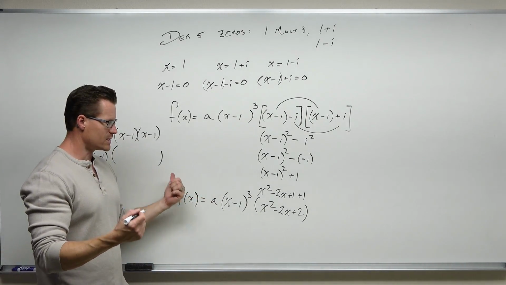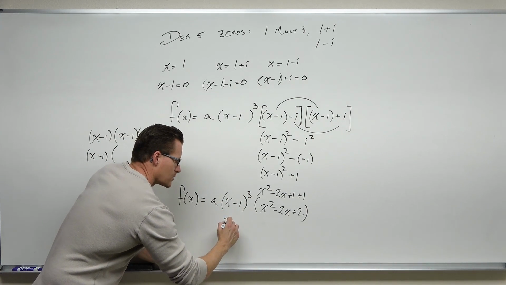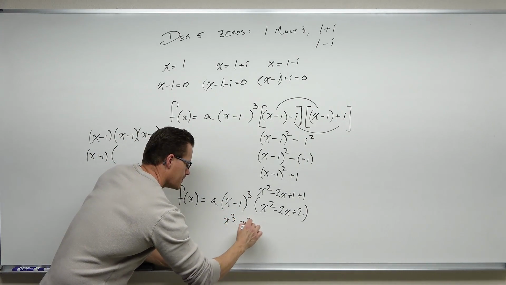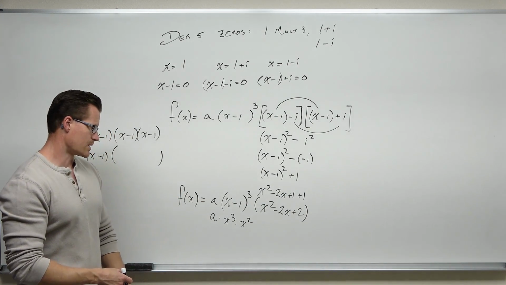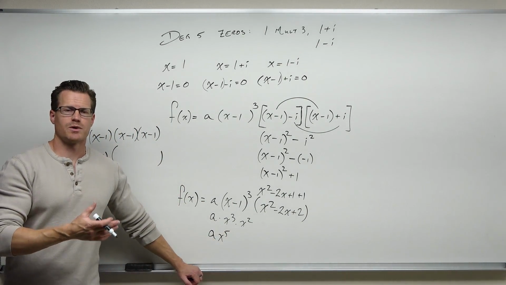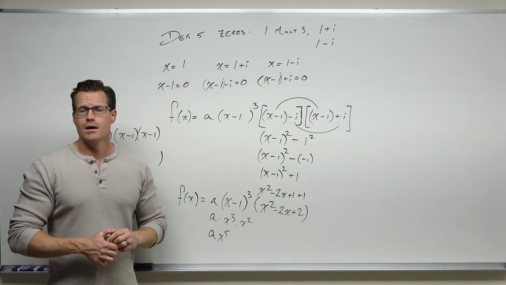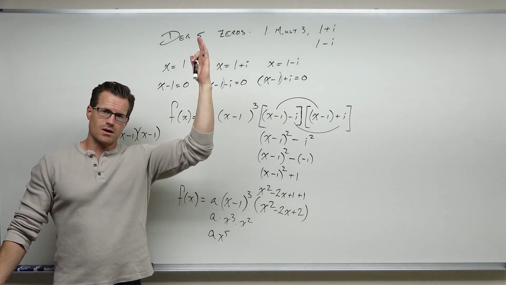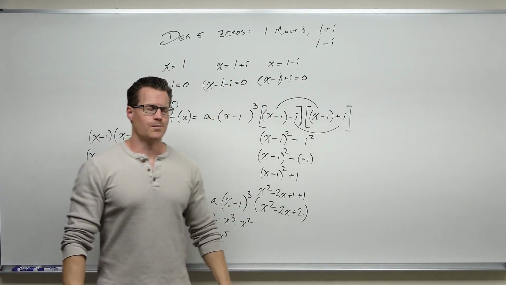For instance, if we did this, we know our leading term is going to be x to the third times x squared, fake distribution. We talked about that already. That's going to be an ax to the fifth. That's the leading term of this polynomial. It matches the degree that they've told us, and depending on the a, we'd have an end behavior that is odd or negative odd.